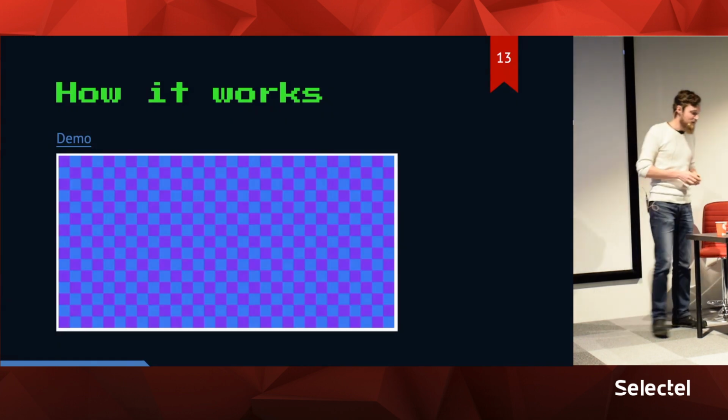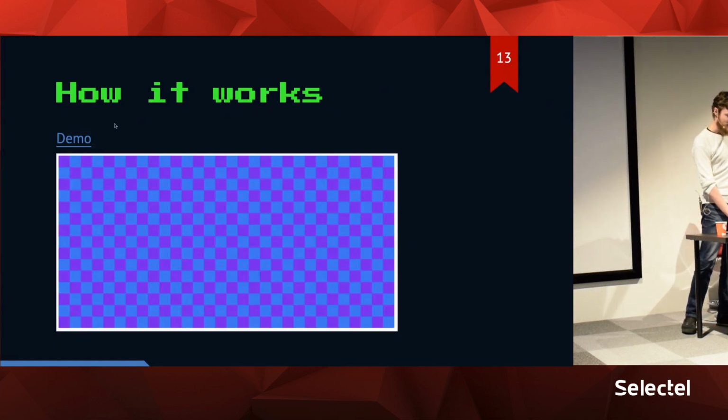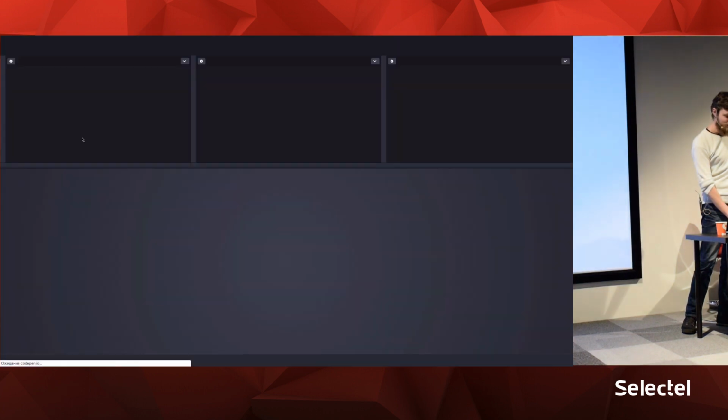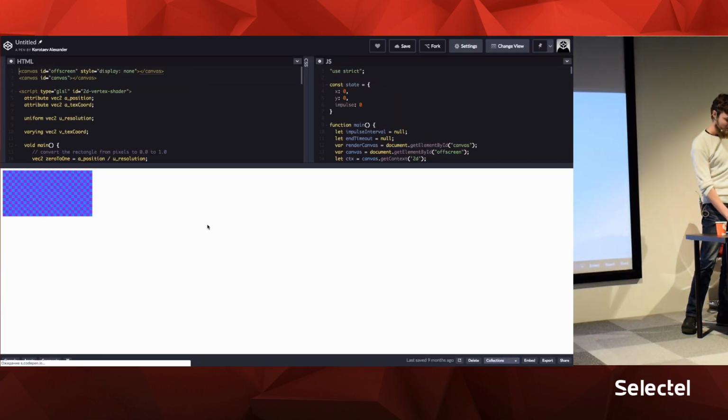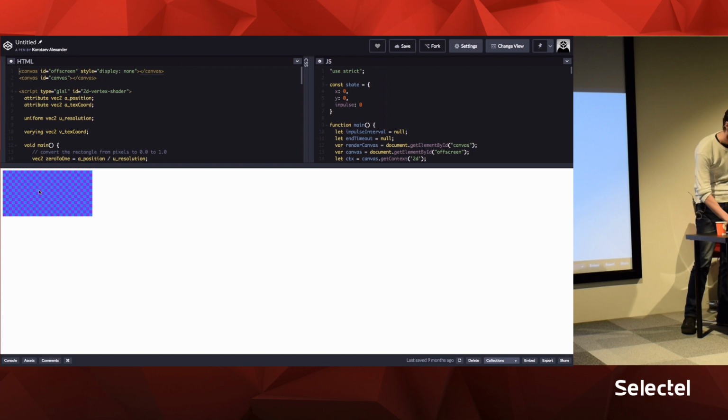I made a simple demo. Exactly for this case, the demo doesn't work, so I made a screenshot, but the demo does work. No problem. Oh, it's so small. It's just a canvas with WebGL effects. It's a blur effect. If I add more points, you can see the blur of these points. It's WebGL plus canvas.